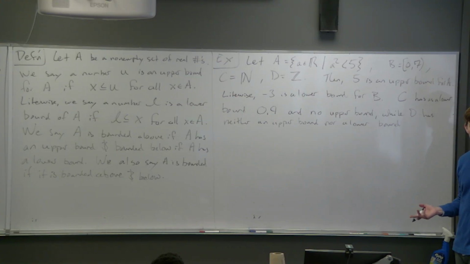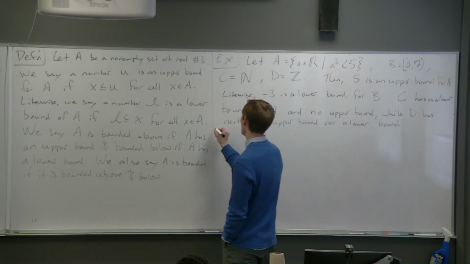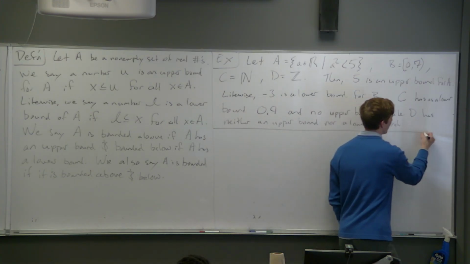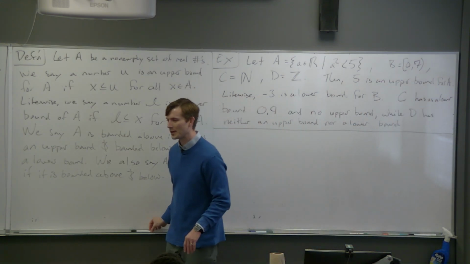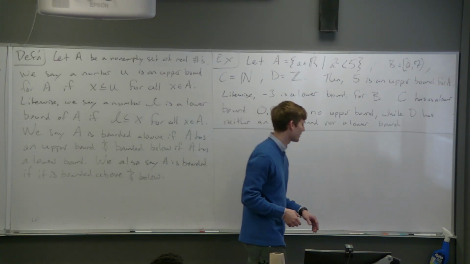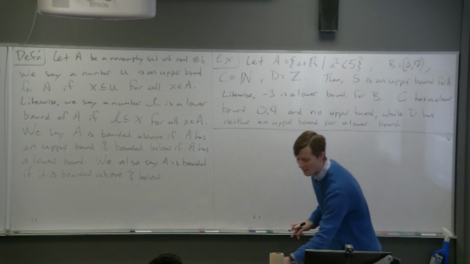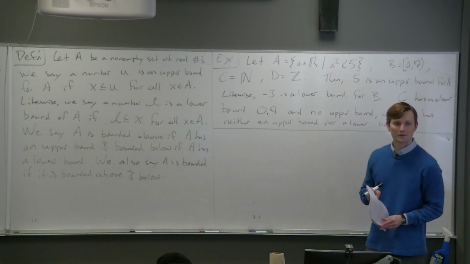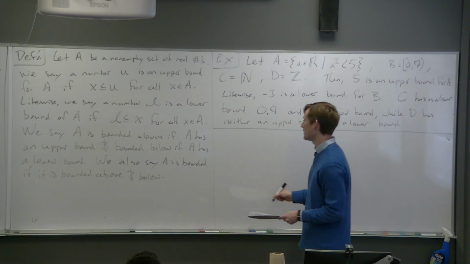There are also better upper bounds than the ones we gave for A. There are also better lower bounds than the ones we gave for B, right? Oh, well, maybe we should come up with some sort of a mechanism to talk about this fact. Maybe we should describe a thing that lets us pick out from a whole host of potential lower bounds one that is nice. This is the idea of a greatest lower bound and a least upper bound.